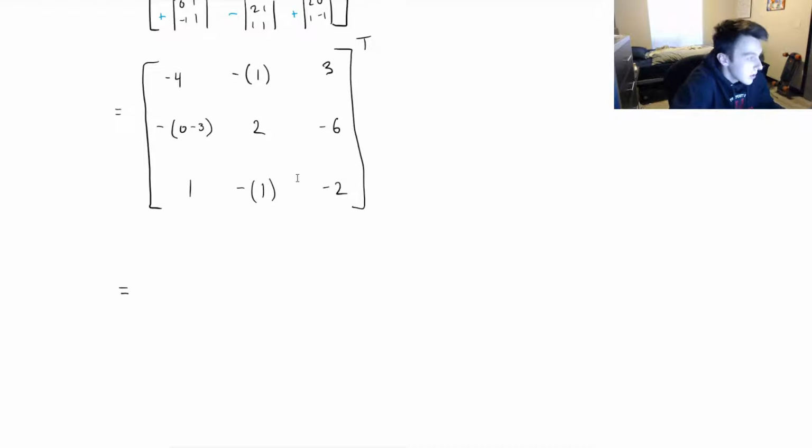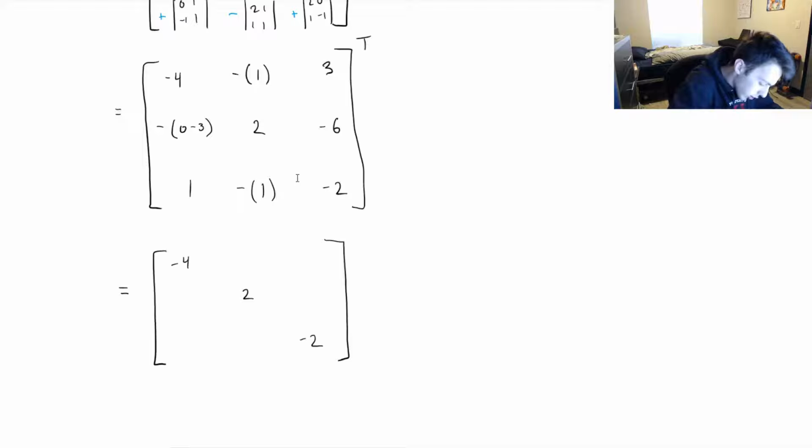Great. So let me simplify these. Okay, so -4 to -2 as our diagonal. And now I'm going to transpose this in the same step. So my 3 will now be in the bottom left. My 1 will be in the top right. My +3 will be on the middle right. I've got -6, and then the bottom and the top will switch as well, but those happen to be the same. So we have -1 and -1. And finally, this is the answer. This is our adjugate matrix.